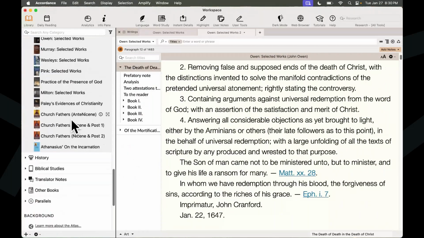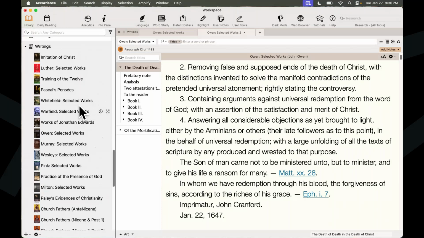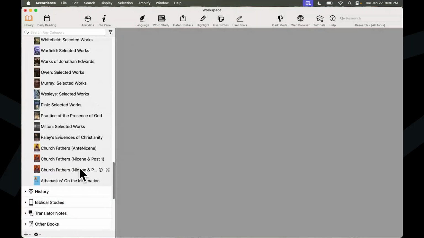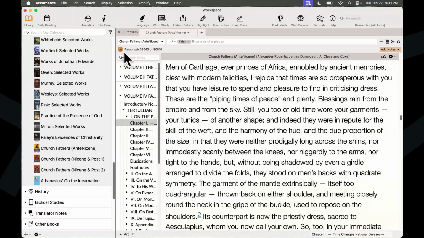Then we get down under here. We're still underneath the writings. We get down to some of my favorites. We have the Ante-Nicene Fathers. They're the ones before, I believe, 300, right after the apostolic fathers and before the post-Nicene. I kind of like this because they're really good.